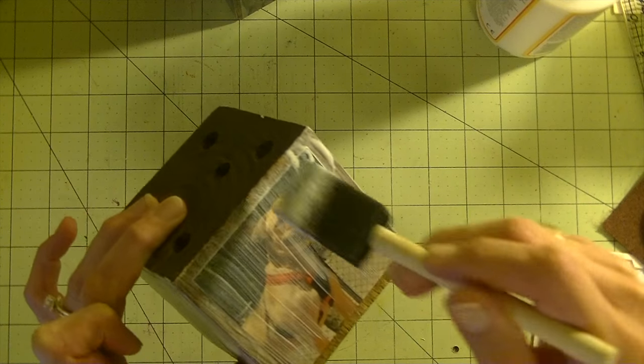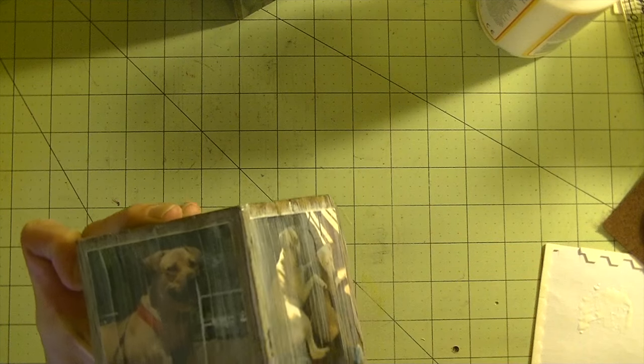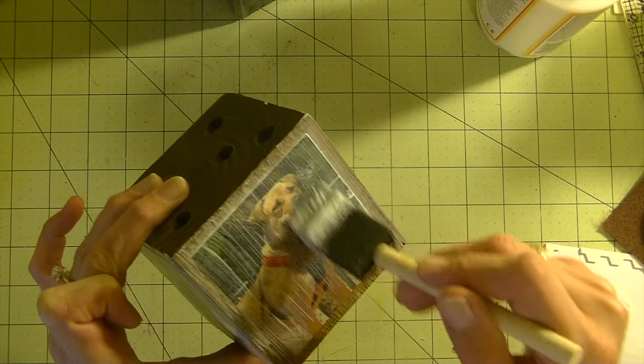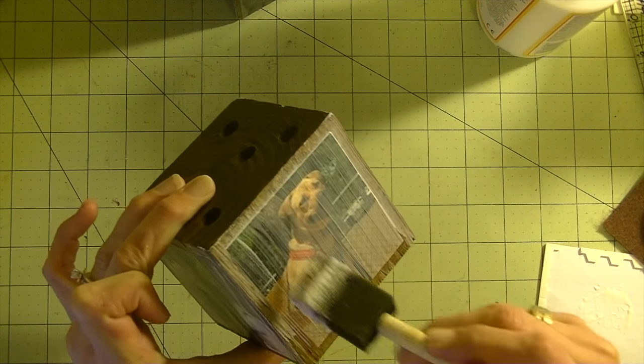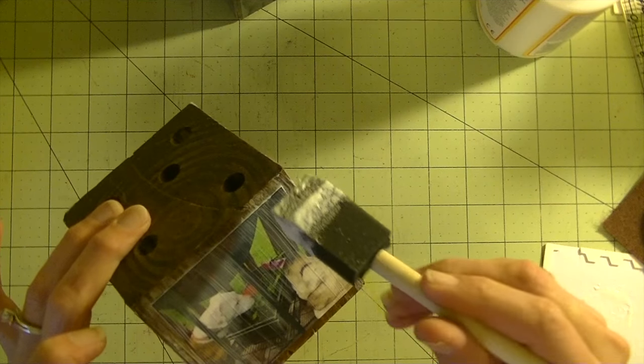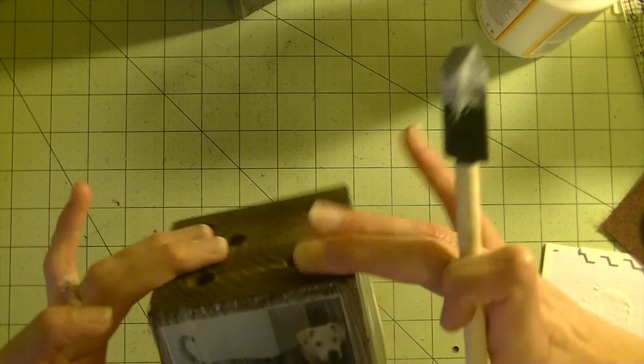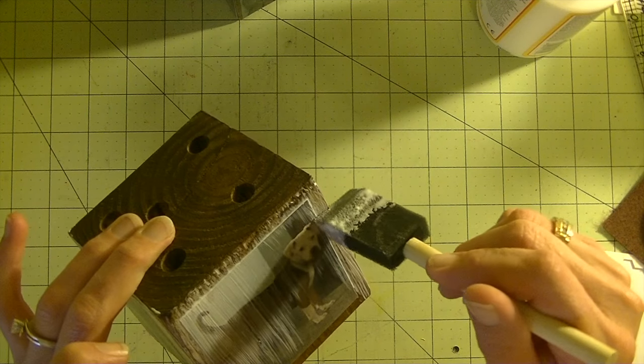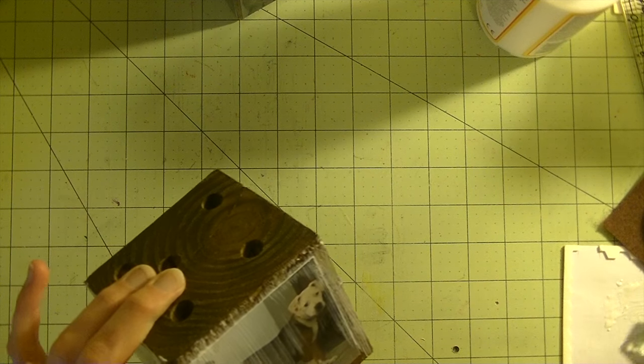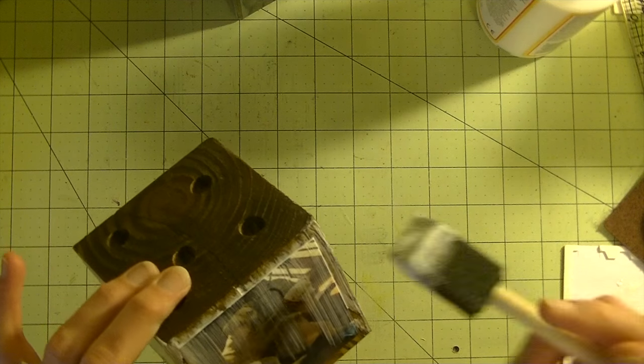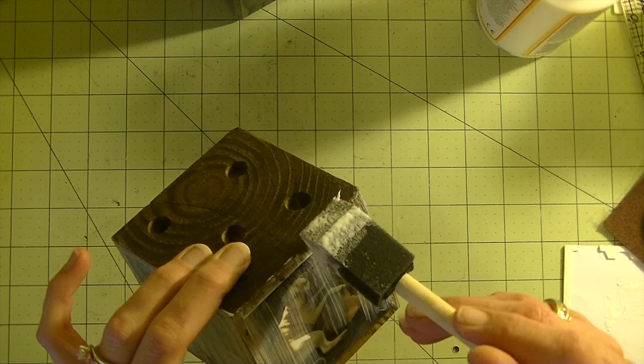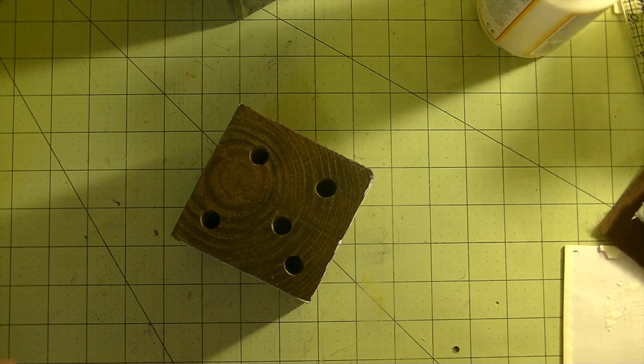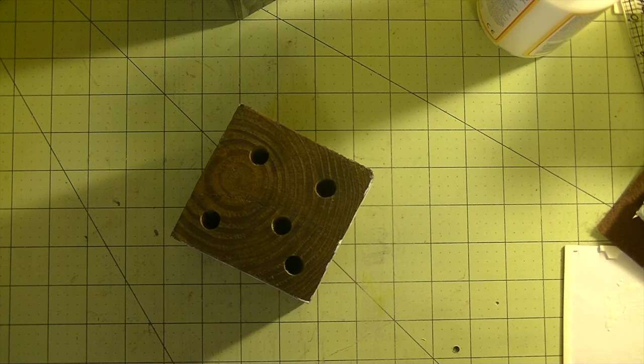And I do recommend if you're going to go up and down like I'm doing this way, you want to do all your coats the same direction. Otherwise, you're going to see a lot of lines. Okay, so we are done with this. Just make it as even as possible. Just make sure you don't have anything hanging over. I've got something right there in my Mod Podge. I'm going to wipe that off. Super cute. Okay, let this dry. It's only going to take a few minutes to dry. We'll come back and put a second coat on it. Then we're going to be finished, and then we're going to glue some felt on the other side. So see you guys in a minute.